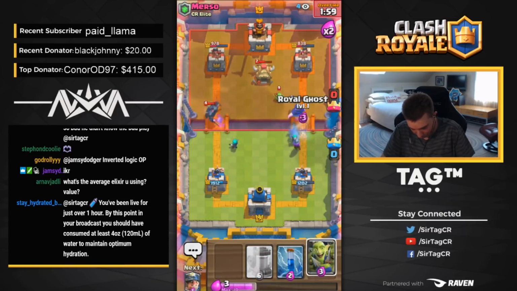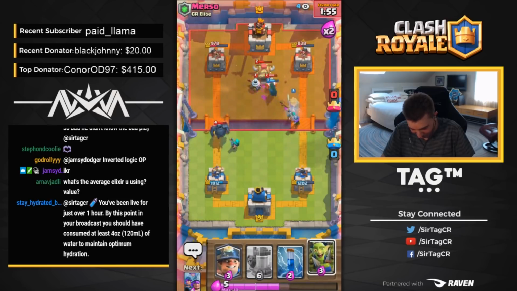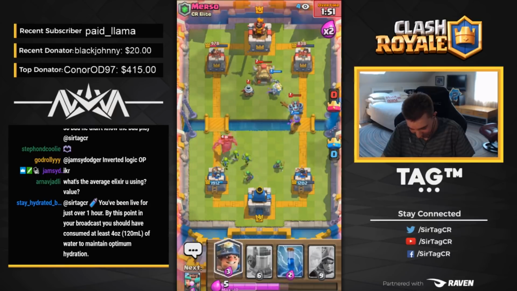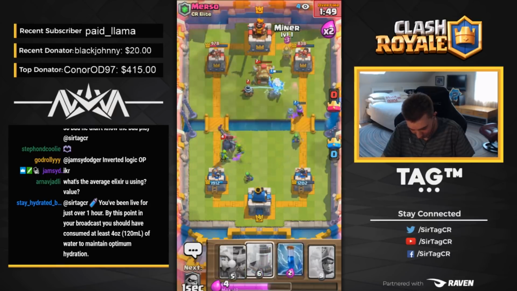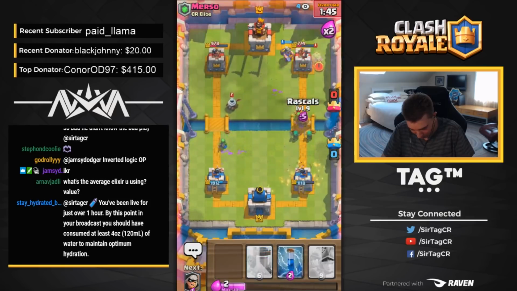I'm going to go in for Royal Ghost here. We're just dropping a whole bunch of units that are not loggable, and we're going to see what he wants to do. If he goes in for a pre-log on the Goblin Gang, we would be screwed. But he's not going to. He can also go for a Miner to tank. He knew that that was a distinct possibility, so he's not about that life.